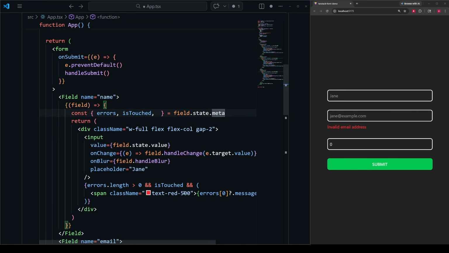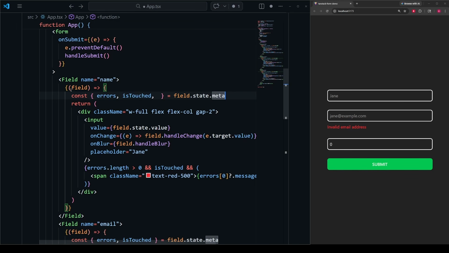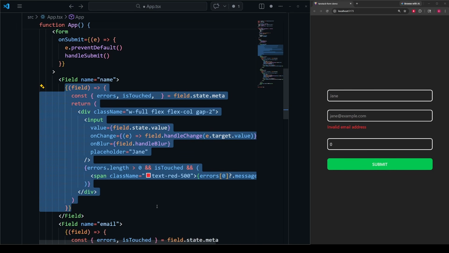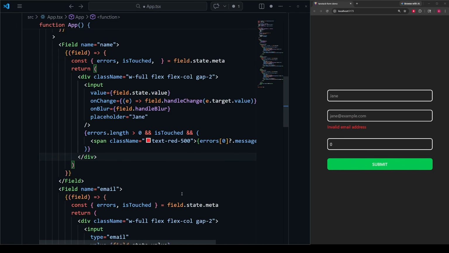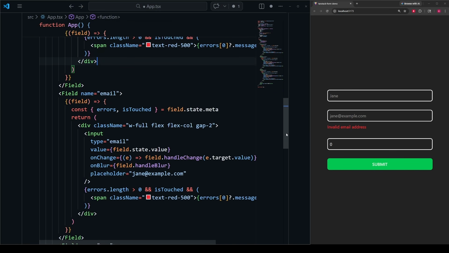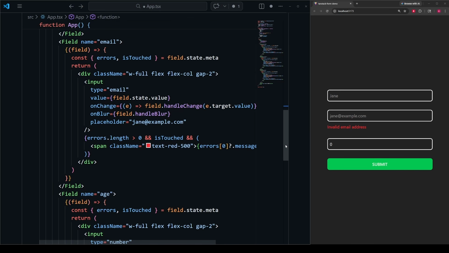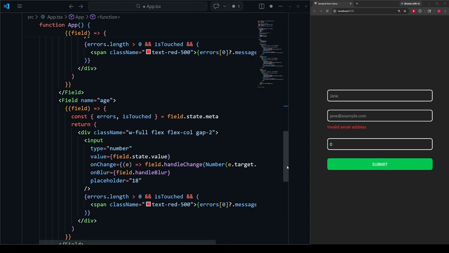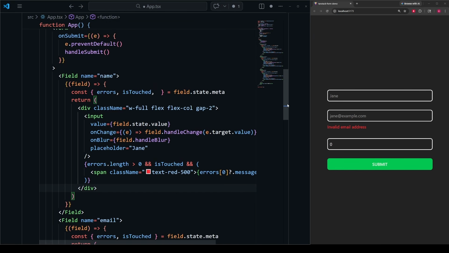Before we end this video, we can make this code way cleaner. I'm sure you've noticed so far, but everything that we're doing inside of each of our fields is a lot of repetitive logic and a lot of repetitive JSX. Obviously, you wouldn't want to have this all copy and pasted in a real-world app. You'd want to clean it up a little bit. The beauty of React is, of course, that all this could easily be componentized so that it doesn't need to be repeated over and over again for each field.